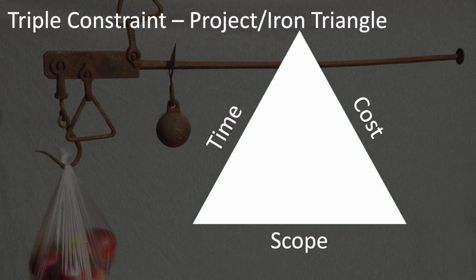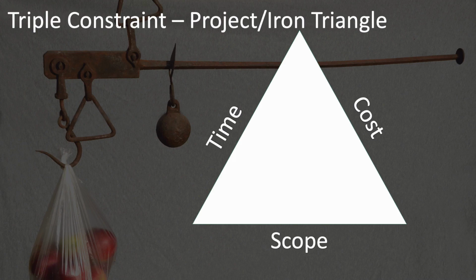The traditional triple constraint, sometimes referred to as the iron triangle or the project management triangle, has been around since at least the 1950s and includes scope, time, and cost. This triple constraint is typically represented by a triangle with scope, time, and cost along the edges, indicating the relationship that these have, and that if you make changes to one constraint or one side of the triangle, then you need to make changes to the other sides of the triangle in order to compensate, or otherwise the quality of the project will suffer.